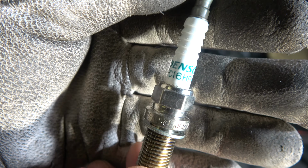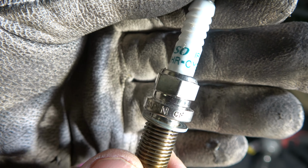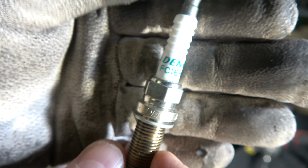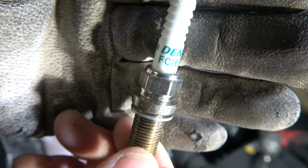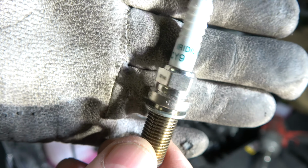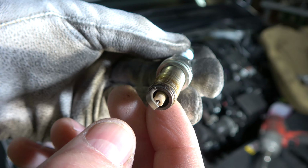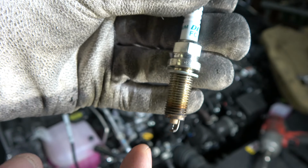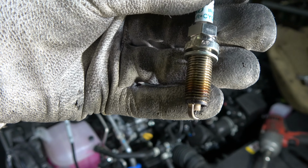And if you think that you can purchase some Champion or Bosch or any other brand's spark plug, don't do that. You have issues later. Only Denso works 100% well. Okay, and if you have any issues, go to the Toyota Dealership Center and they will sell these high quality spark plugs for your Toyota.